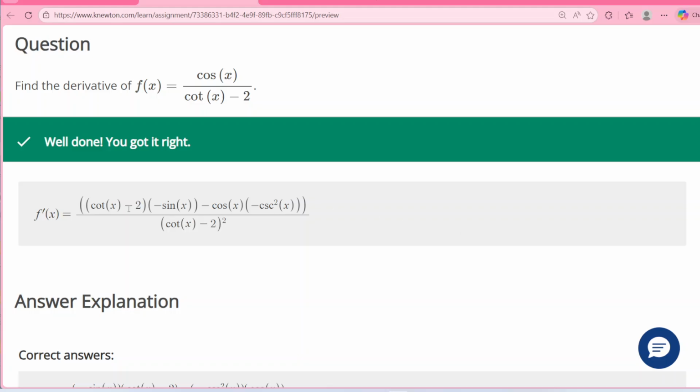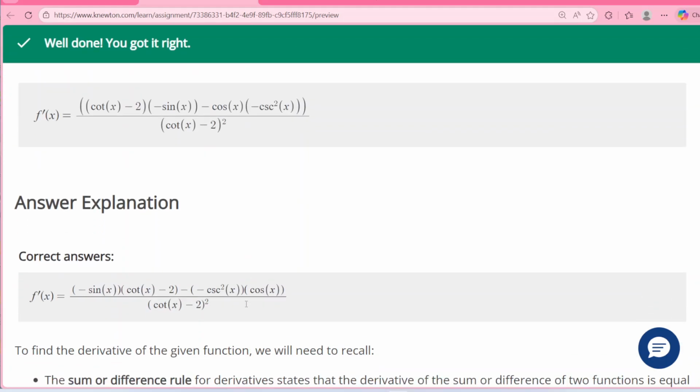See, as long as you know the rules, as long as you know how the quotient rule is supposed to work, you can type in what you're doing in the quotient rule or the product rule or whatever rule you're using. Type it in as you use it, and as long as your expression is equivalent to what they have, you're fine. And look, that's exactly what they have down here, pretty much. They just put the factors in different orders for both these terms, but see, they didn't really simplify it either. They just used the quotient rule and left it at that.